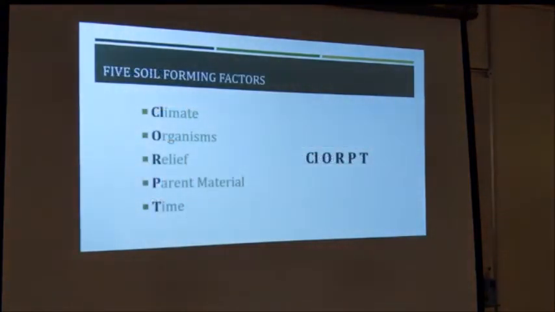We go into about what makes soils form all across the world. I like to break it down into a fun little acronym. It's easy for me to remember, sometimes it's easy for the students to remember better, but I like to call it CLORPT. It stands for climate, organisms, relief, parent material, and time. And those are the 5 soil forming factors.